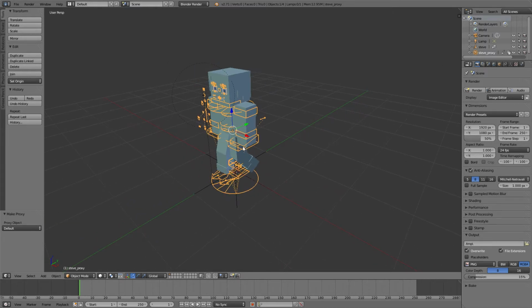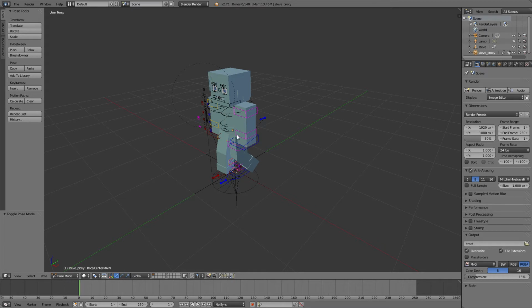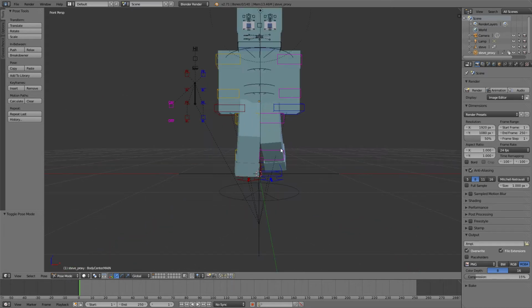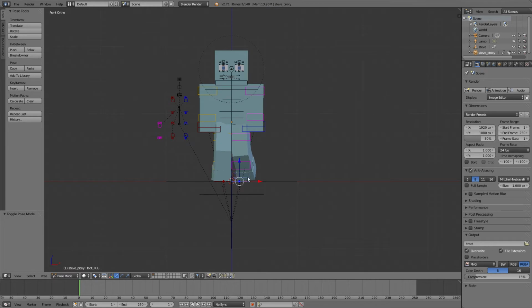Now, let me go into pose mode, and here's the rig. If I grab the IK target for the foot, you can see that it's rolling across my IK target as if it's a false floor. You can see if you cancel it, it messes up a little bit. Just go forward a frame and back, and it will correct it. When everything plays forward in your animation, in the render, it will look just fine.